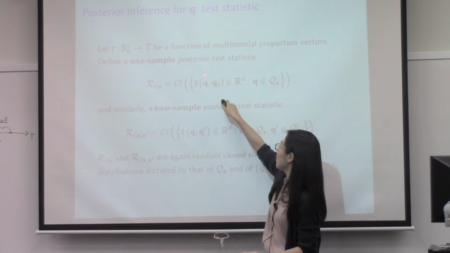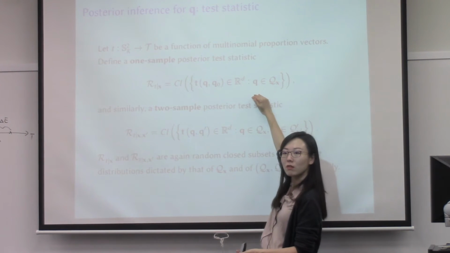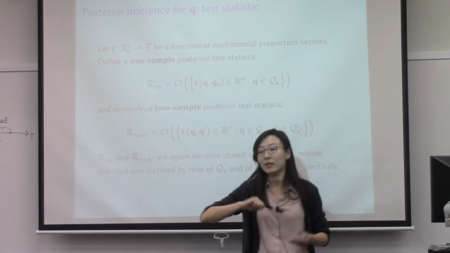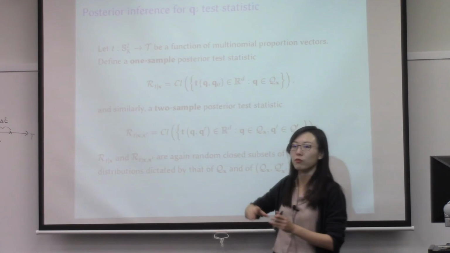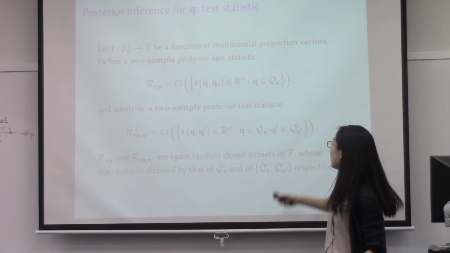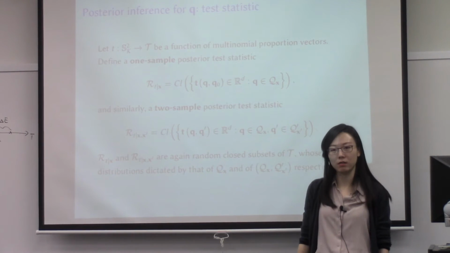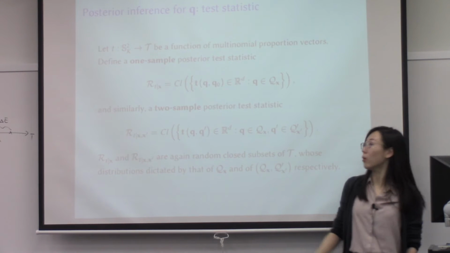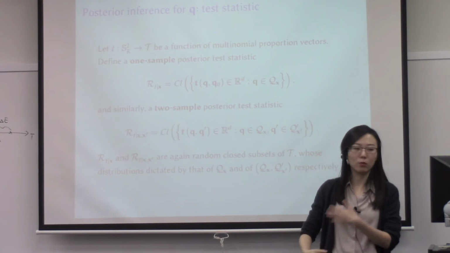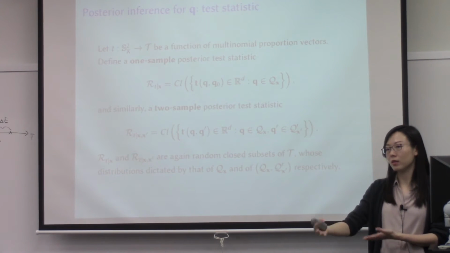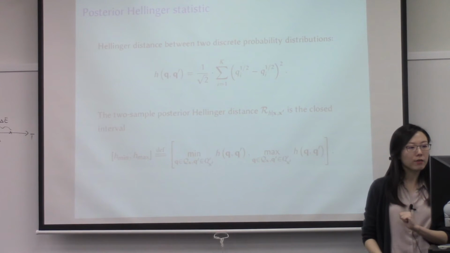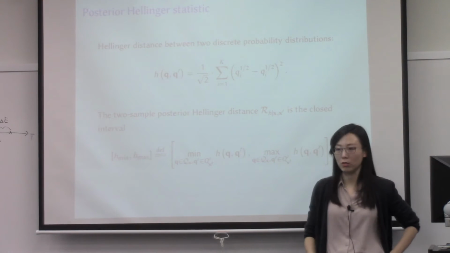The way that you would calculate this test statistic is really simple: by calculating the test statistic over the set of Q of x's that they allow. And the interval, or possibly the set of test statistics that they take, the closure of it for measure-theoretic purposes, becomes, again, a random set. And this randomness, again, comes from the fact that Q of x is random. And we can have a whole bunch of these sets of test statistics that are distributed in some way, and we will be able to tell apart the test statistics falling beyond and below, or not sure about, a certain criterion. And I have this particular Hellinger statistic as an example to show you.